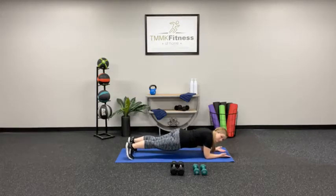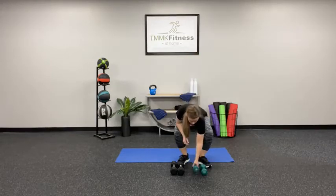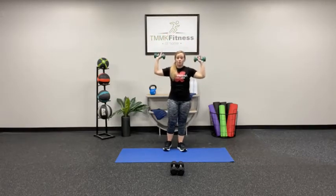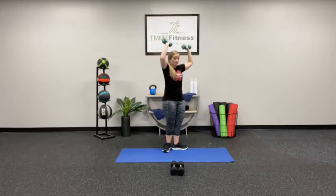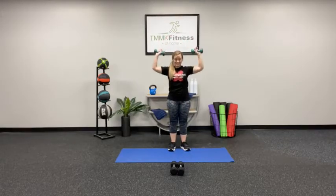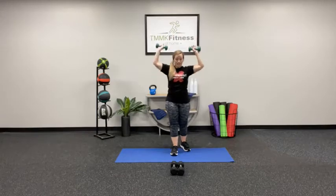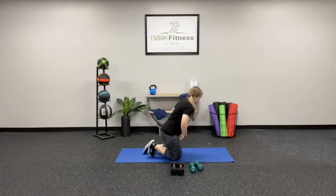Keep holding. Get ready to stand up and grab your dumbbells for a shoulder press — three, two, one. Use whichever set you're used to using for shoulders and go right into a press. When you press up, make sure you don't arch your back — keep that pelvis tucked a little bit. Keep your core tight, that'll help keep your posture where it needs to be. We have about 10 seconds to go. Back down to the plank — that's one round down, two more to go.